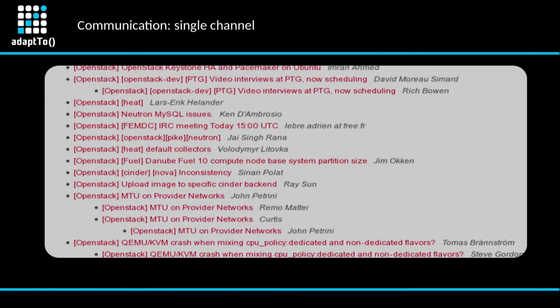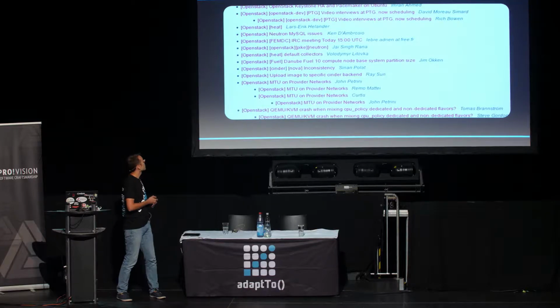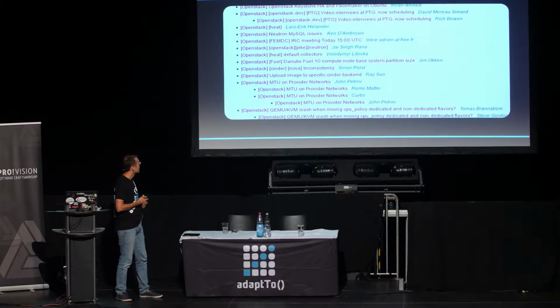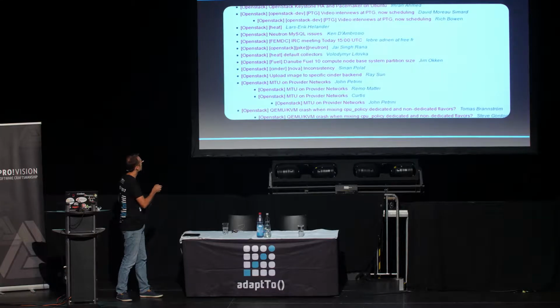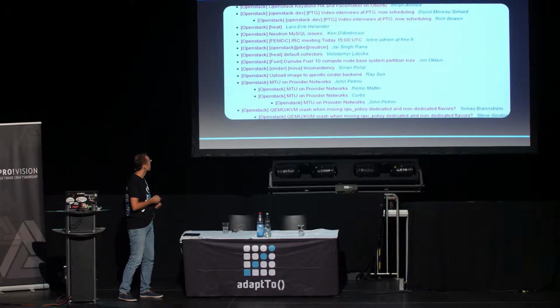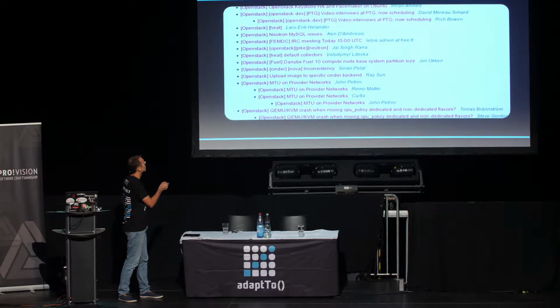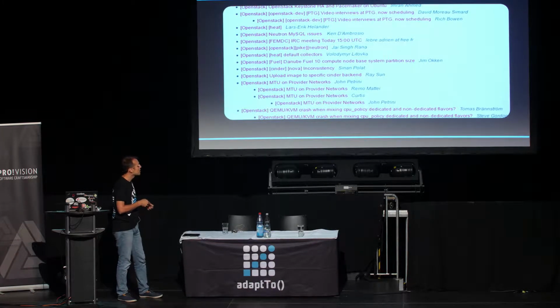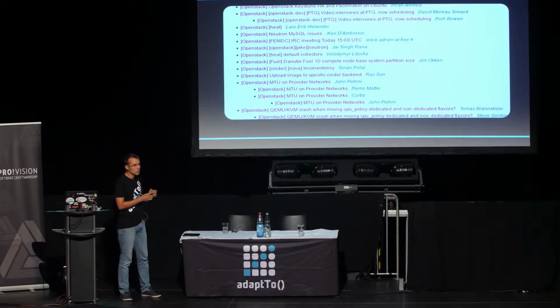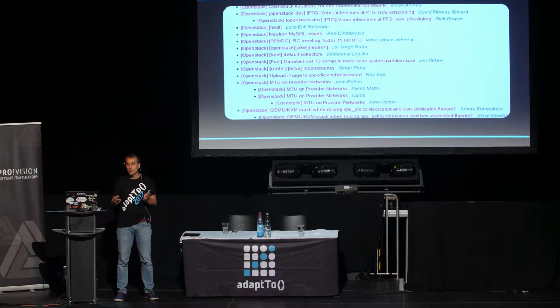into one place, and you maintain a set of tags and conventions when it comes to subjects so that people are able to quickly decide whether they're interested in something or not. This is an example from the OpenStack mailing list, and you can see that the usage of tags is pretty heavy. So if I'm interested in PTG, I'm not sure what that is, but anyway, I can just create a mailing list filter on PTG, and then the rest I can read whenever I have some downtime for the email, if I choose to do so.